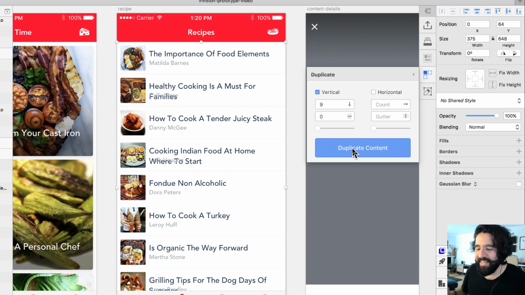Magic happens. It created a grid for me with the data, following the same rules that I applied on the first cell, which was select a random image from my food library, select a title from the cooking headlines, and also add a name.